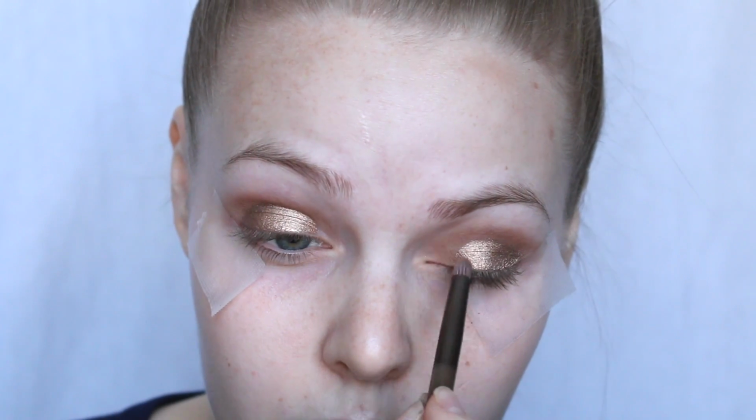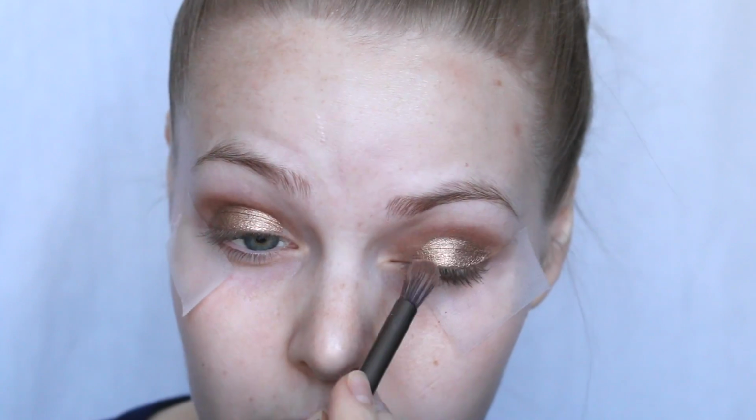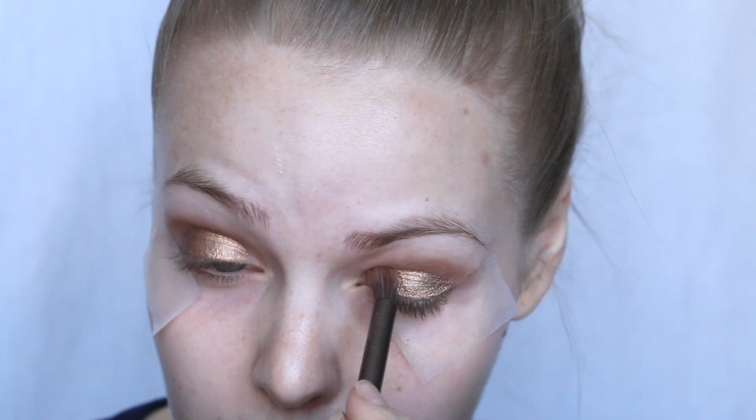Then I'm actually taking that Milk Chocolate color again and concentrating that on the inner corner of my eye and then blending it outwards again.